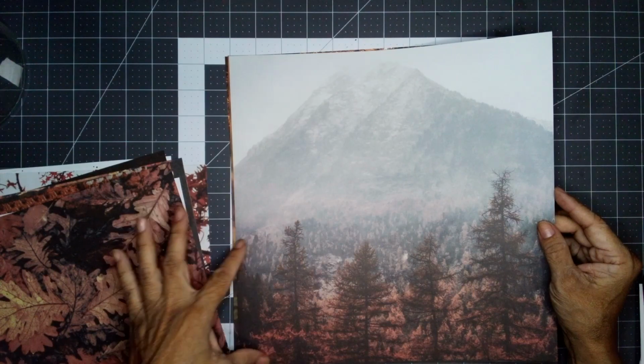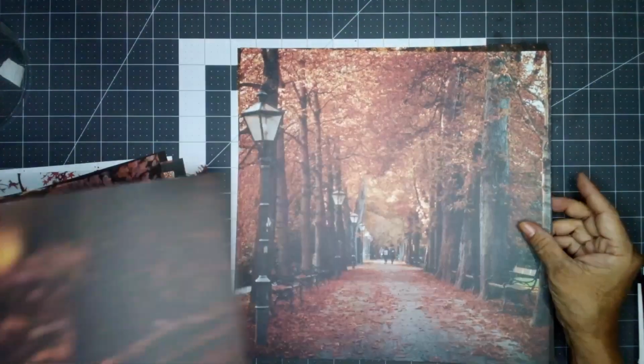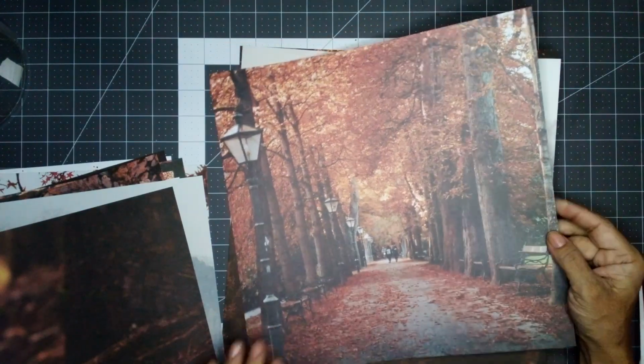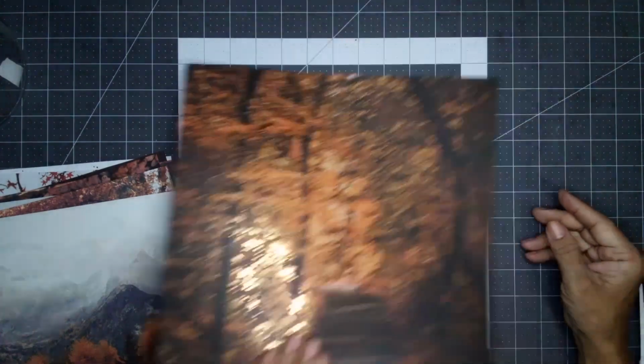I like the scenery down here, and it's very pretty mushroom. I wish I had a smaller image, but I don't. And then this one's kind of cute. I don't know if I will work with that one, but I pulled it just in case. And I love that scenery. Oh, this one's pretty too.